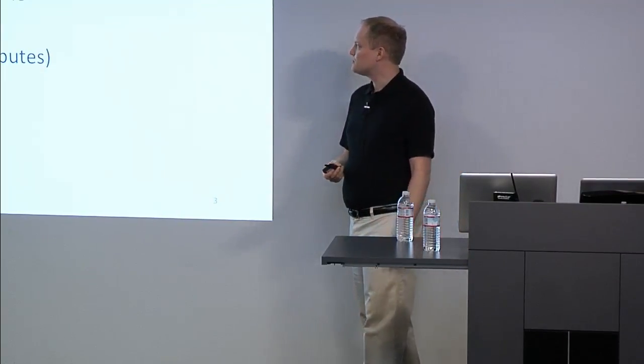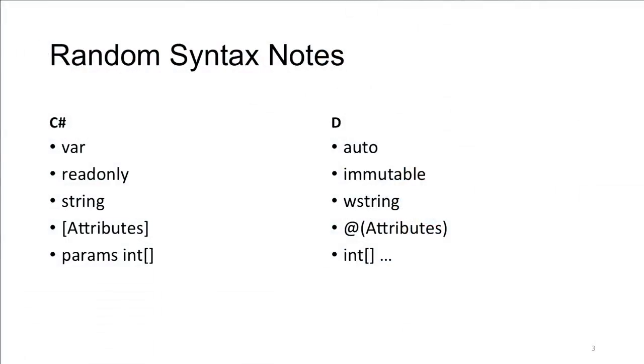First thing is just some random syntax notes. These things come up in our code all the time, so I thought it might be interesting to show them. Var is like auto, in that you can throw anything in there, except that C# has no concept of a Voldemort type. So, you know, what are you going to do there? Then in .NET, all strings are UTF-16. So that's just a little note that wstring there, which is a UTF-16 string in D, matters a lot. And my favorite is D's shorter syntax for variable arguments.